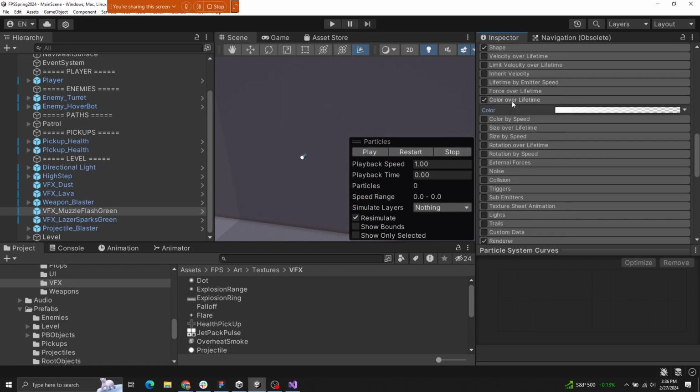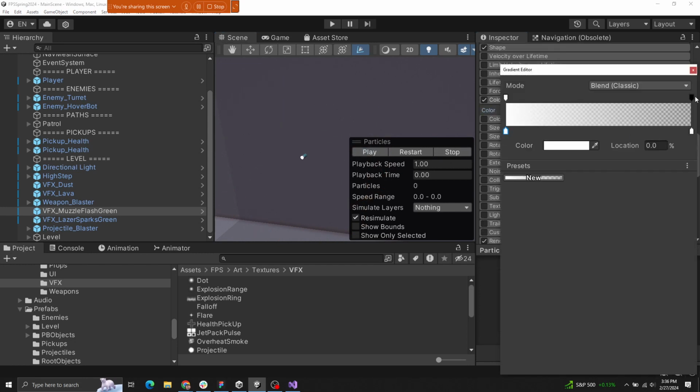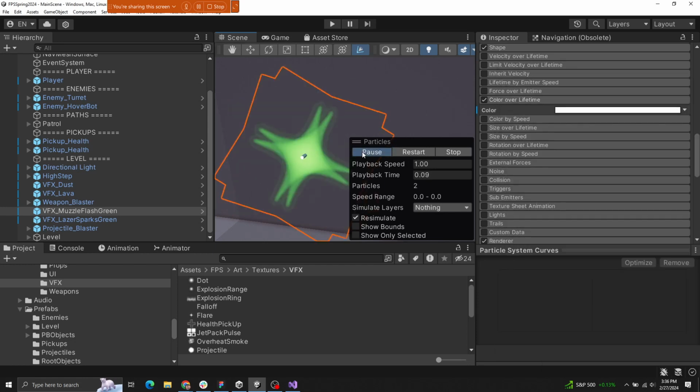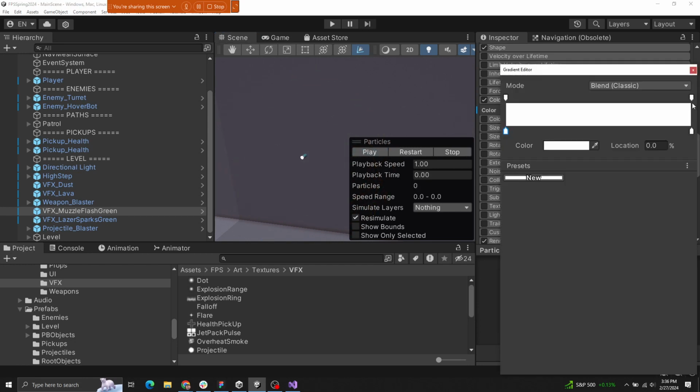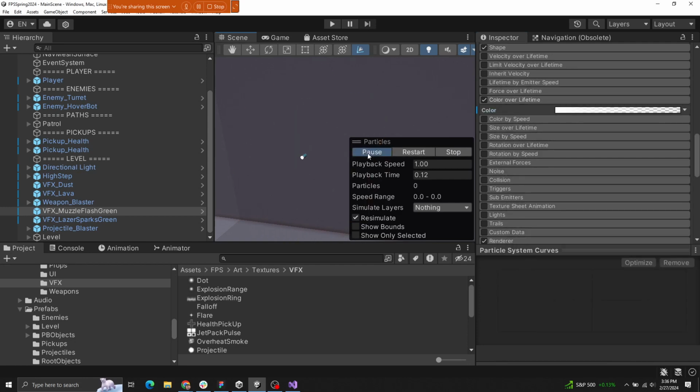I think this whole thing happens so fast that you don't even need to ramp down the alpha. Yeah, it does look a little bit better. That's fine. They made a good choice.